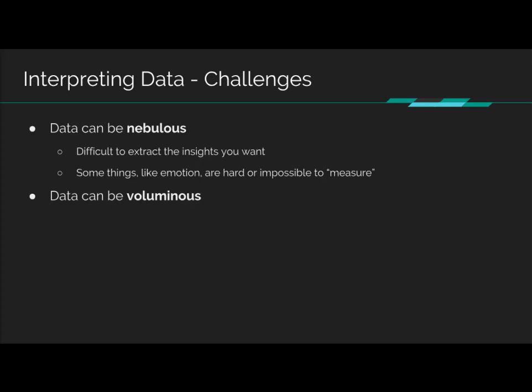Second, data can be voluminous. What do I mean by this? There can be a lot of data. When you have playtesting videos from thousands of players taken remotely, or you're, say, a AAA publisher and you have metric data taken from thousands and thousands of players, you have huge quantities of data that's basically impractical or impossible for a human to sift through. It's very labor intensive. You have to pay a lot of people. And even in doing so, there's no guarantee that they'll be able to interpret that data effectively and that they'll be able to get it done in a reasonable amount of time.